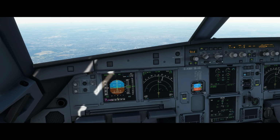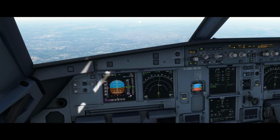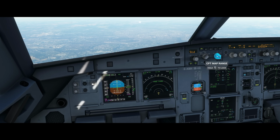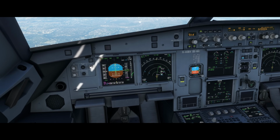It's definitely, you need to put in an input to arrest that rate of descent, but it's not a massive amount. So what I'm going to do is start the descent down now. There we go. DES flight level 50 is magenta, and it's going to start the descent. So you can see that we've got thrust idle here. It's going to be inside the speed bracket, and it's going to follow the VNAV path down.